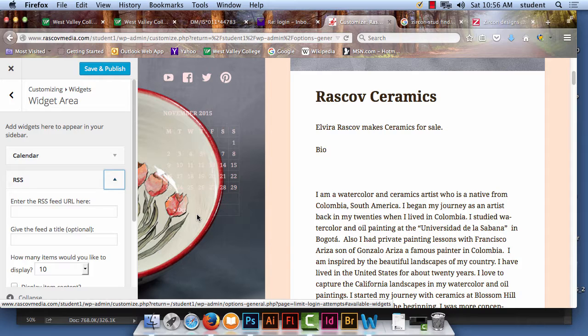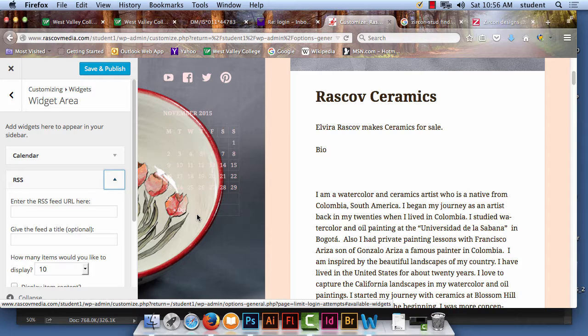Okay, so let's say that you love hockey, you love the Sharks. Who loves the Sharks? We all love the Sharks. The Sharks have their own RSS feed, and you want to put the Sharks RSS feed on your site, so as they update their news, it'll update on your site. You can do that. So let's go find the Sharks RSS feed and put it on our site, because we love the Sharks.